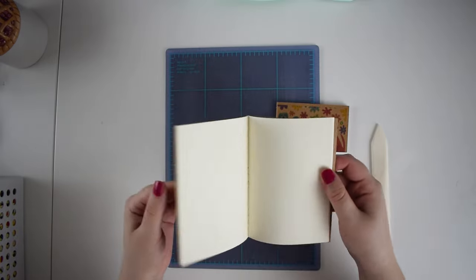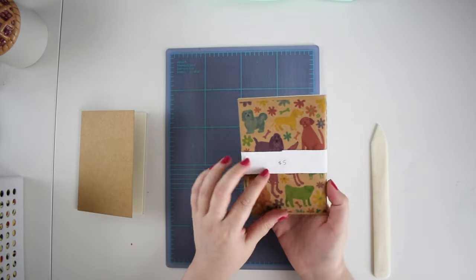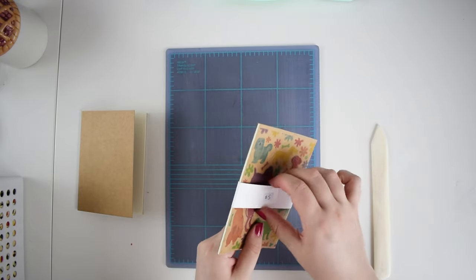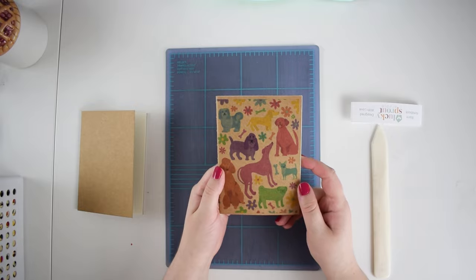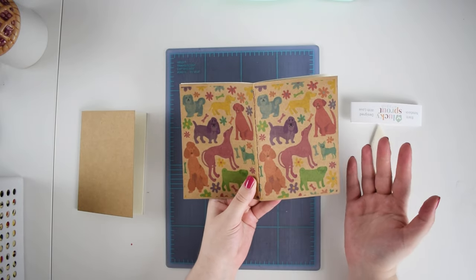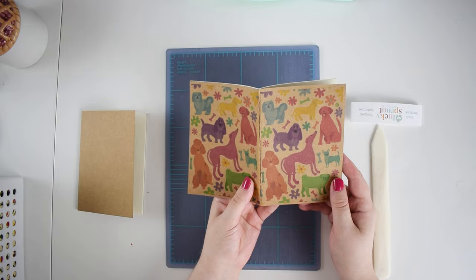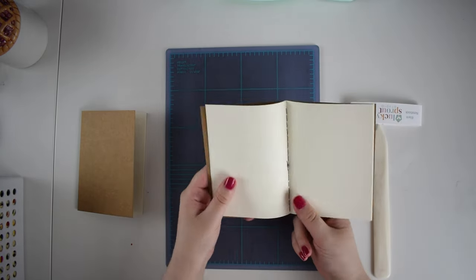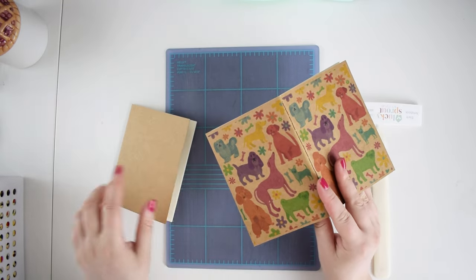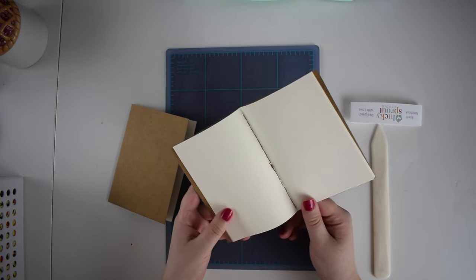So that's what it looks like when I get it, and when I'm done it looks like this. I package it with this paper band — I just print a sheet with several of these bands across, cut them out on my paper cutter, and tape them in the back with a little five dollar sticker. This little notebook has my rainbow puppies design on it, front and back. Basically the tutorial is that I run this through the printer. In order to do that, I take apart this little notebook — I cut the stitching out, separate the cover from the pages, print on the cover, and then hand sew it back together, which is not difficult.